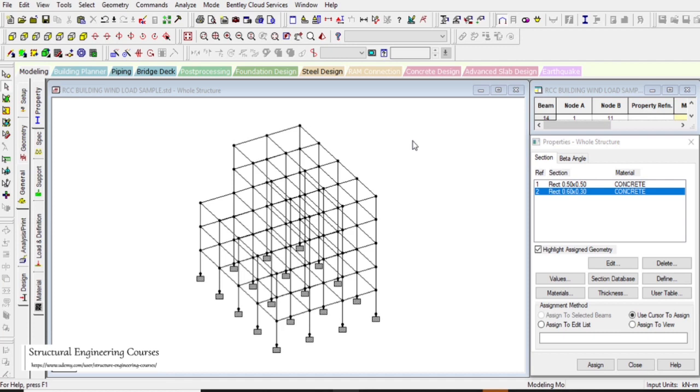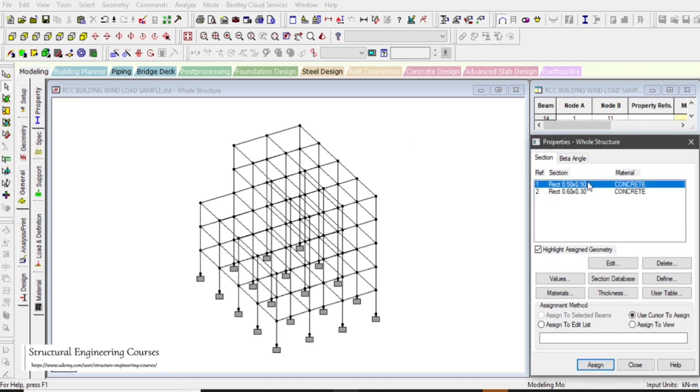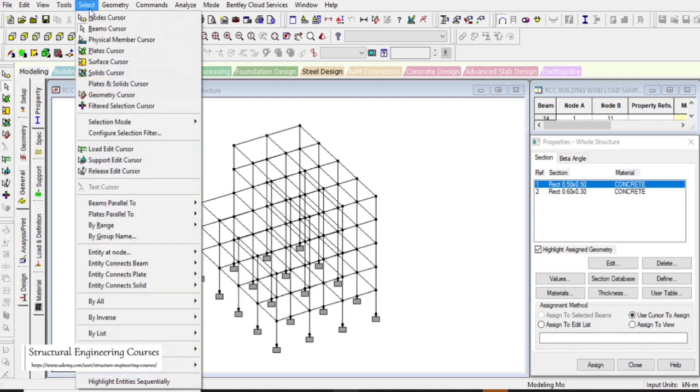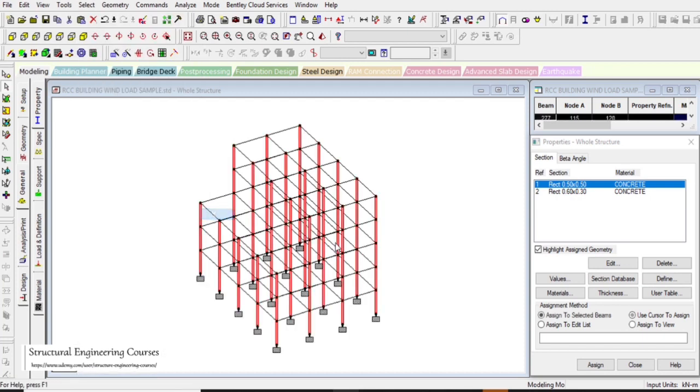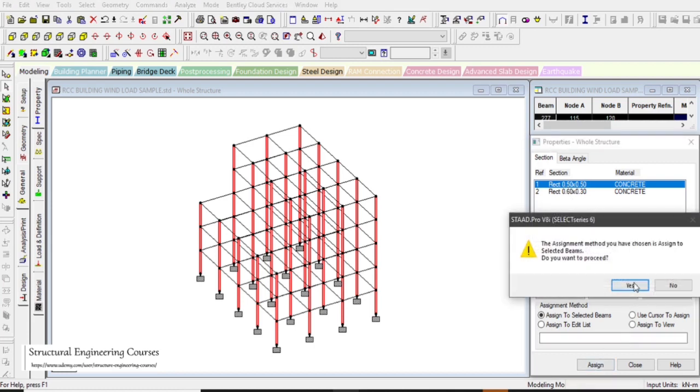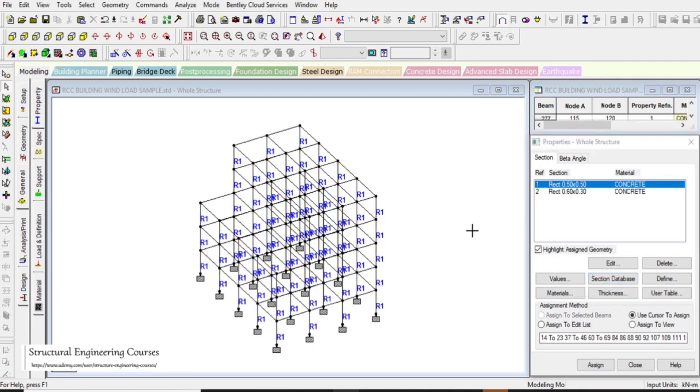And if we want to make a single size column along the whole structure, then we can go to select beams parallel to Y-axis. So all the columns will be selected, and this option is already selected, so we can left click on assign. So now with this simple option we can define 500 by 500 mm columns to the whole structure.